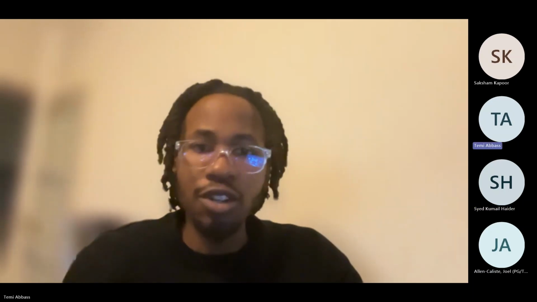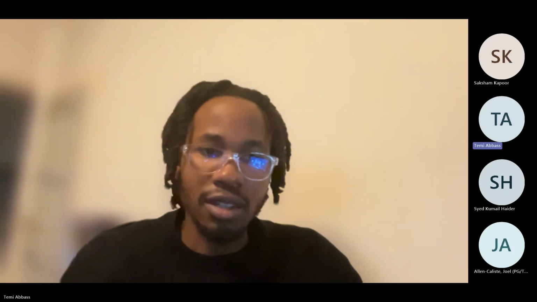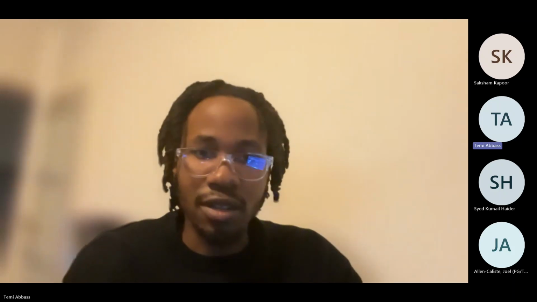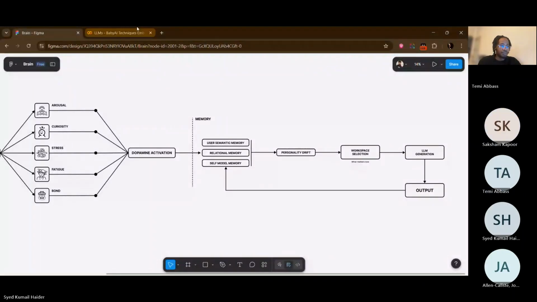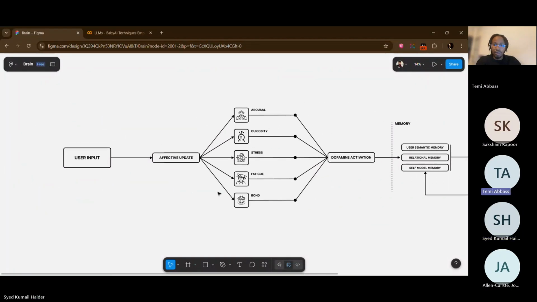You don't need to show what you've done in the last 4 weeks. It's just about showing the architecture diagram, what's happening within your proposed solution. That's what we're interested in for this week. So, do you see the screen? Yeah, you can see. I can see.